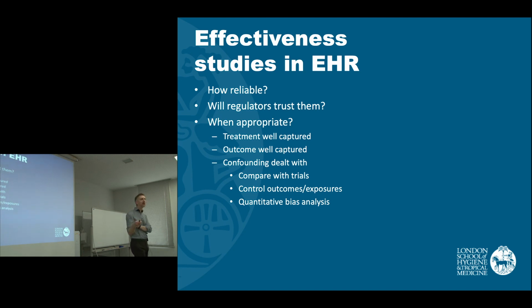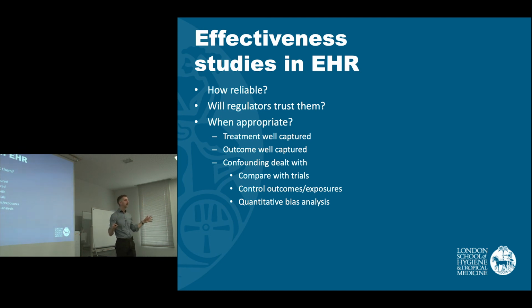And then the last thing we can do is something called quantitative bias analysis, where we take the results that we generate within the observational data and ask: if there was a confounder that we were missing, or a series of confounders that we missed, how strong would they need to be to explain away the result that we have? And if the answer is, well, if you'd just had slightly better control for confounding, you would have had a null result, then I won't believe my results very well.